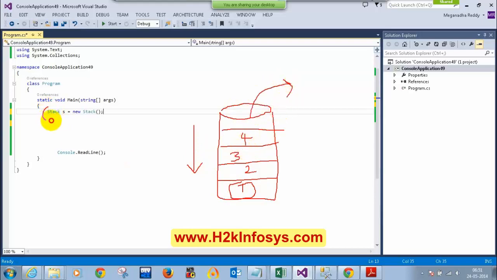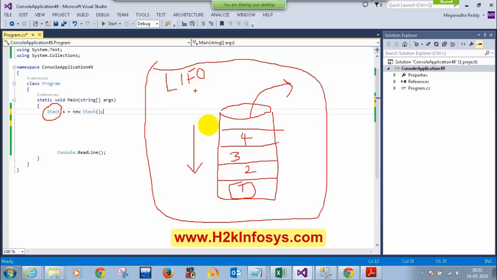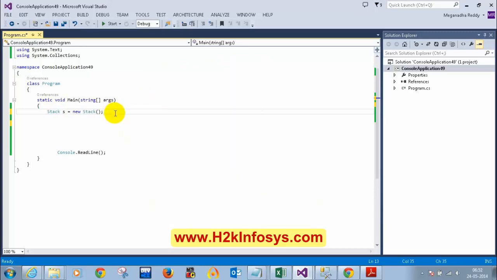So for a stack, the algorithm which is followed is last in, first out. Okay, I'll explain a bit, then you will understand. Last in, first out is something like the last element which you added inside is coming out first. That type of algorithm we call last in, first out. So now let's try to add elements here. For adding elements into a stack, we use s.push. We don't have s.add like how we have ArrayList.add. s.add we don't have.